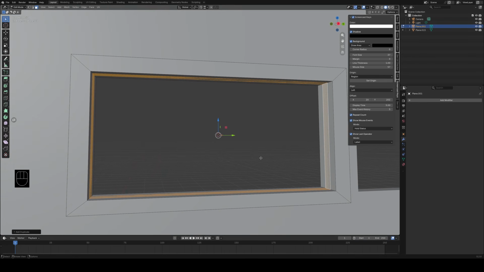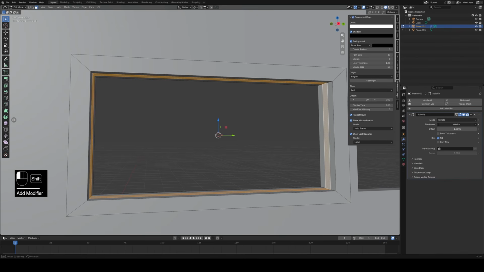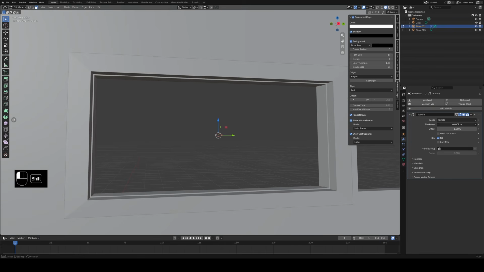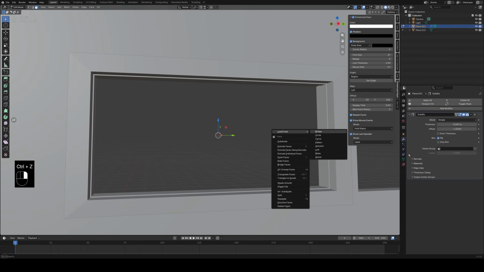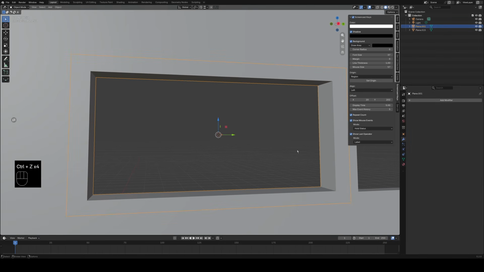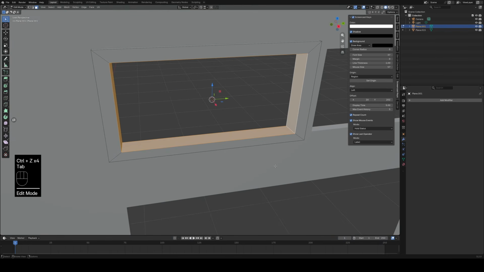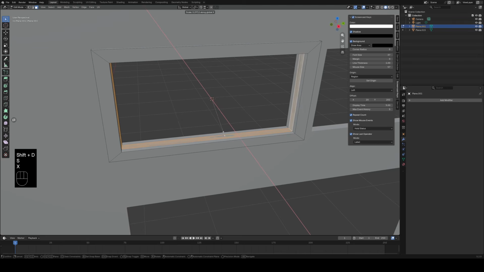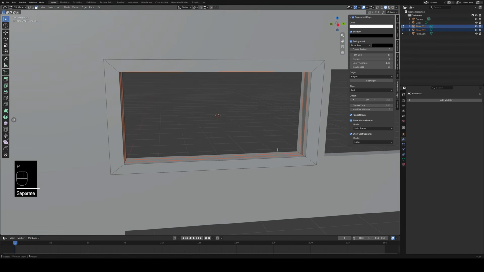Now we can add thickness a couple ways. I'm just going to do another solidify modifier. So generate, solidify, and we'll just bring this down till we got the whole thing. And the reason that happened is because when we duplicated that, we didn't break it out. So Shift D, S, X, bring it down, E to break it out by selection. And see, now we have that broken out.